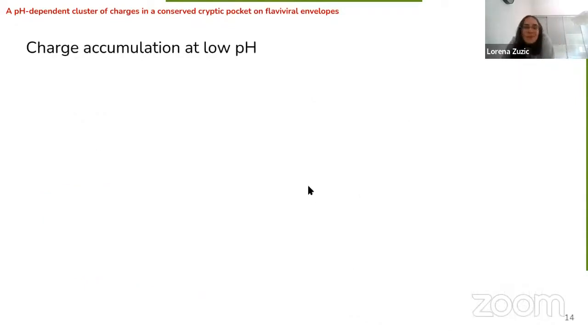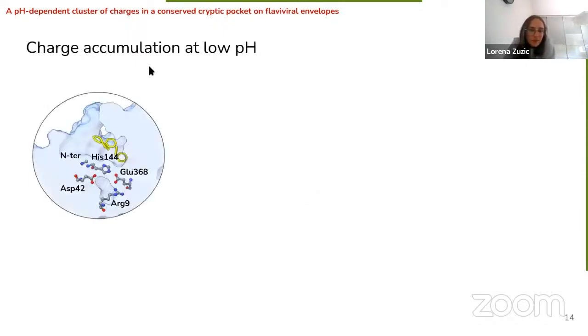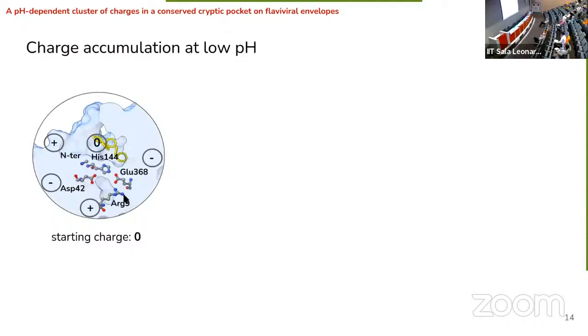All right, so in terms of what we actually got, we are talking about this cluster of charges. It contains your arginine and your N-terminus, both of which should be positively charged. Because the endosomal conformational changes relate to low pH, we don't actually expect a flip of either of them to the neutral charge. Of course, not for arginine either. And then you have histidine, your aspartate, and your glutamate. So these three are the main players, the relevant ones.